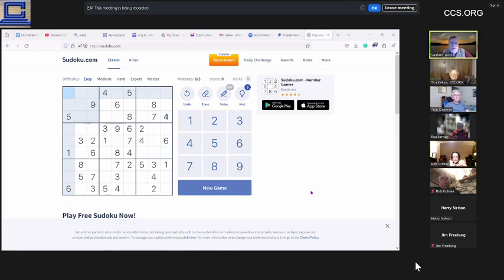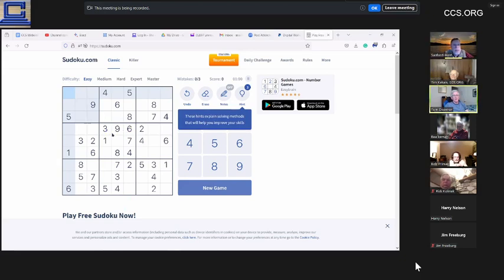How do we play this game? Sudoku. Okay, in the very center, where you've got the 9 and the 8 above each other? Well, I see in the center 3, 9, 6. Yep. Add them up. That's the magic number that everything has to add up to. Oh, I see. 9 plus 6 is 15, plus 3 is 18. So everything in a row has to add to 18?